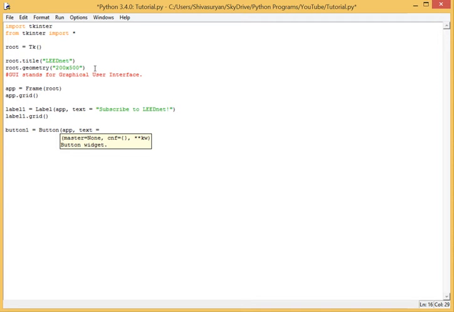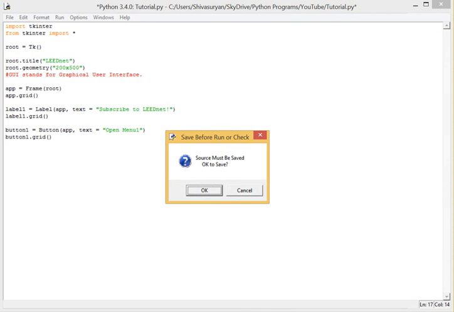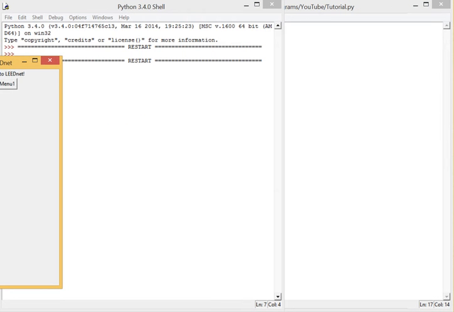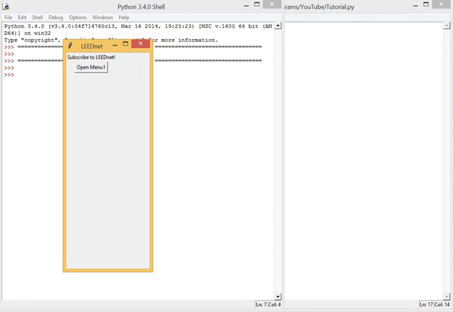So button1 equals Button(app, text equals menu1). We'll just call it menu1. Then we do button1.grid. We save that, we run this. Okay, Subscribe to LEEDnet.